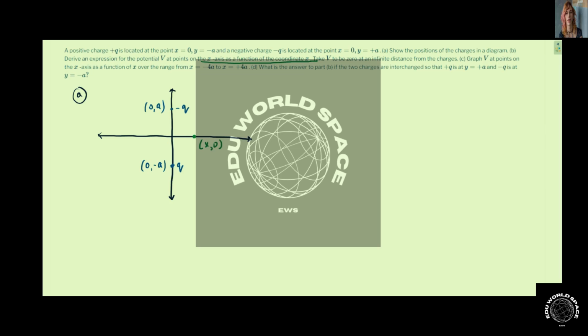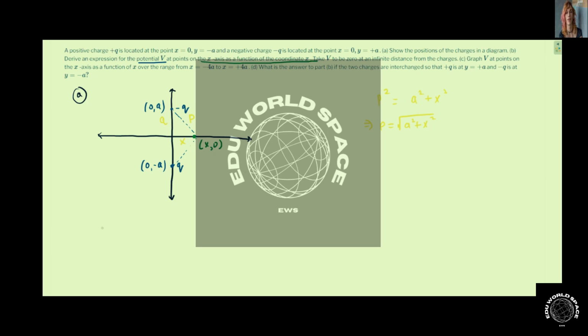So on the x-axis, definitely the coordinates will look like x comma 0, and we need to write an expression for the potential. So we are more interested in these directions. That's going to be same because they are symmetric. And let's mark the distances as this one is a, this one is x. So if this one is p, then p square should be equal to a square plus x square. That's for the Pythagoras theorem. So p is going to be equal to square root of a square plus x square. So we can find out the potential at this point now.